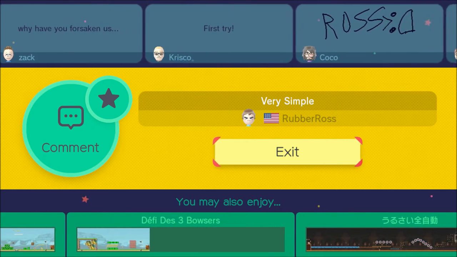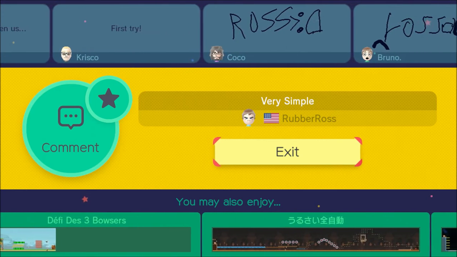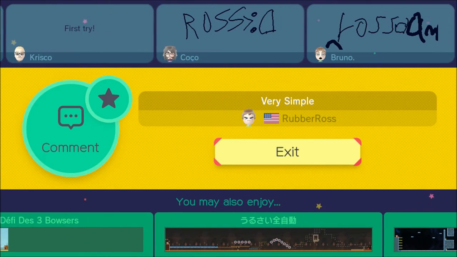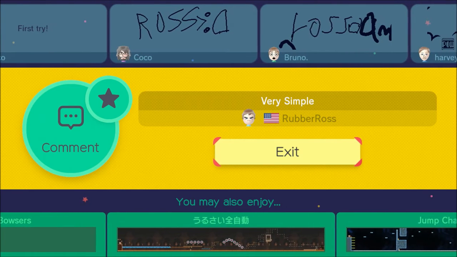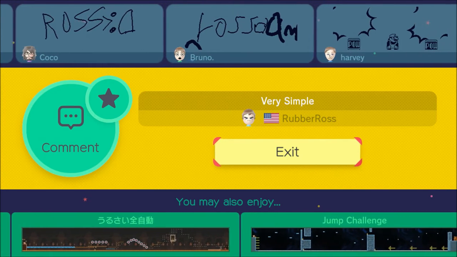Why have you forsaken us, Ross? First try, yeah, me too. Ross, sad face, or angry face. Ross. Yeah. Comments are funny.